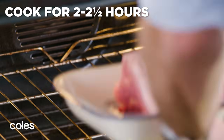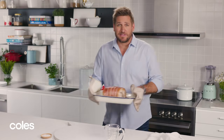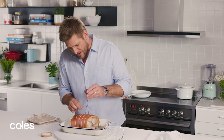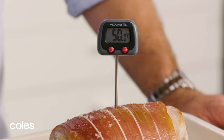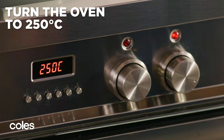Now if you start by slow roasting your pork, the rind will dry out even more while the meat stays juicy and tender. Get your pork in the oven and roast it for 2 to 2.5 hours. The best way to test its doneness is with an instant read thermometer. So what you do is you get this baby and you stick it right into the thickest part of the roast and it should read 50 Celsius. Perfect.